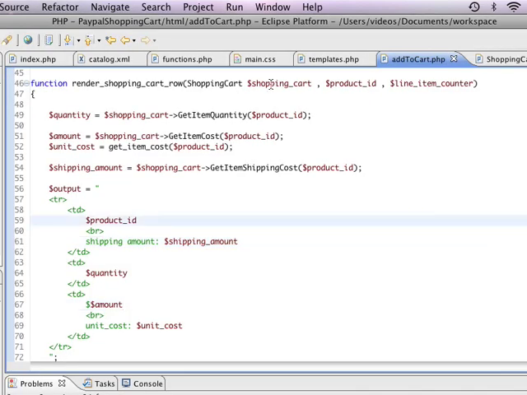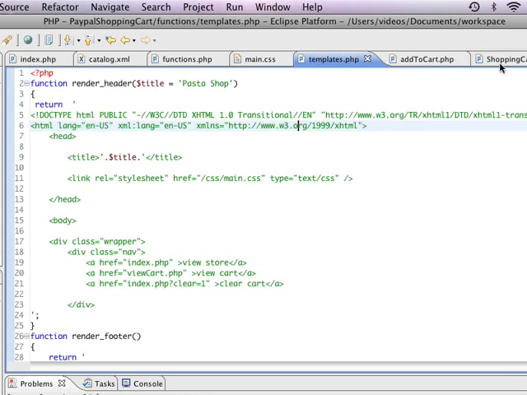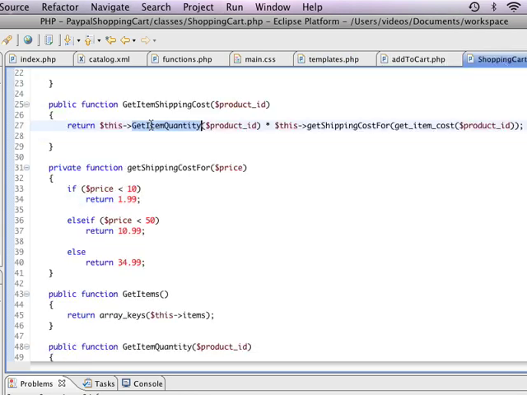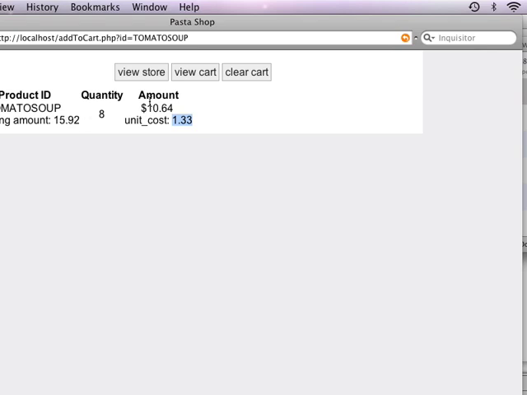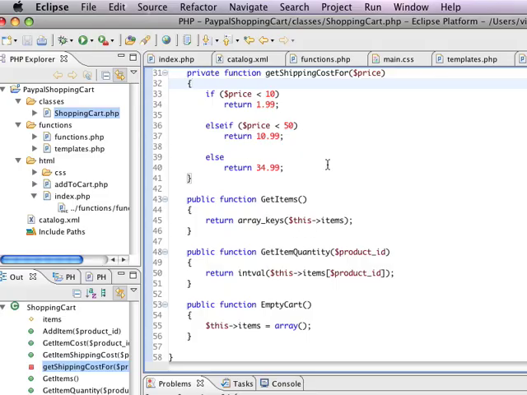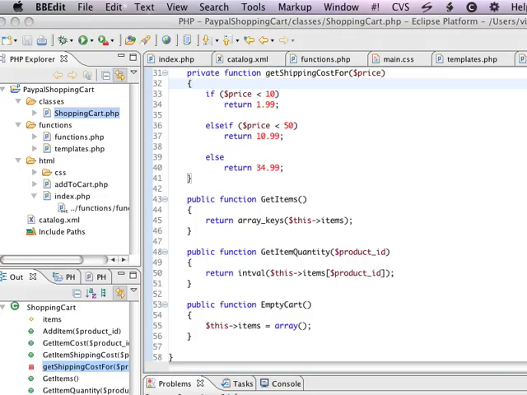So what I've done, let's just go back to our calculator here, is I've basically taken the shipping cost for $1.99 and I've multiplied it by the item quantity. So I've got 8 items at $1.99, and my shipping cost for each item is $1.99, and I'm multiplying $1.99 times 8. And that's how we're getting $15 for a $10 order, which may or may not make sense depending on what you're selling.